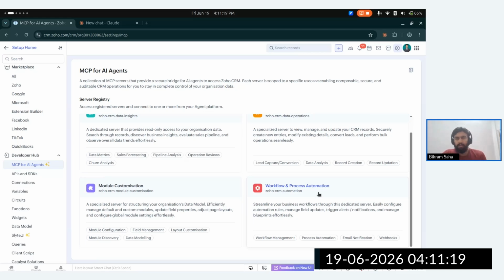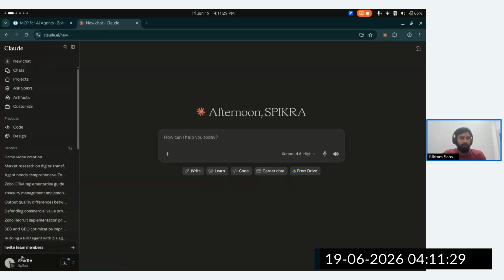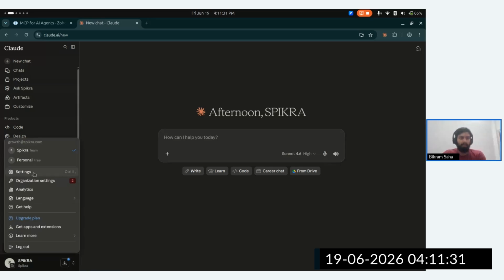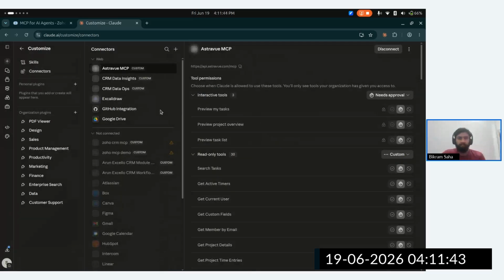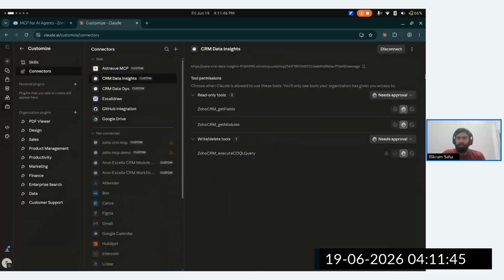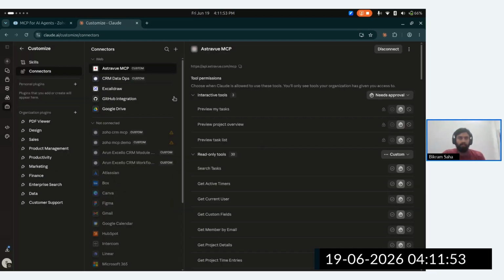Now we'll connect the Data Insight and Data Operation tools with our Claude. But before that, I already had two connections, so I'll remove those connections first, Zoho CRM Insight and Zoho CRM Data Ops, and I'll reconnect those servers once again.